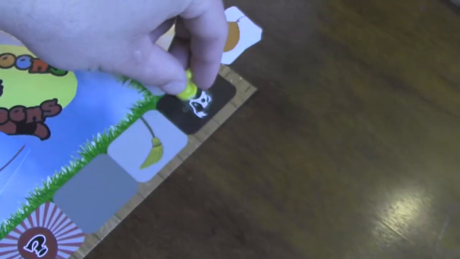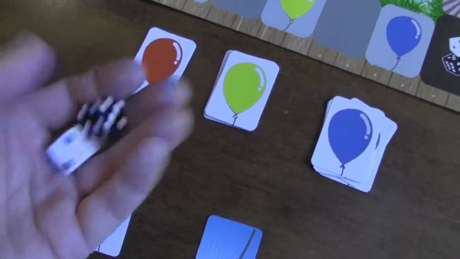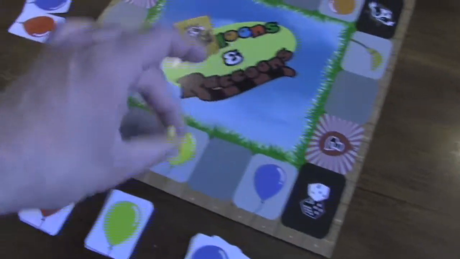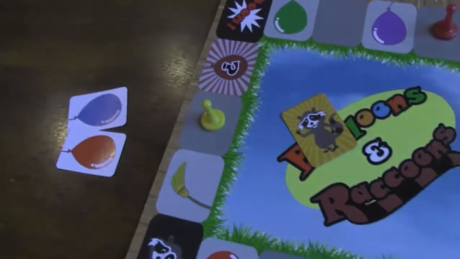Now if you land on the broom space, you become the broom player. And this is exciting because you get to use either 1 or 2 dice to roll with your turn. So on your next turn, there would be 6 plus 5 is 11, so I would go 1, 2, 3, 4, 5, 6, 7, 8, 9, 10, 11. Nothing happens on there, so that is nothing.